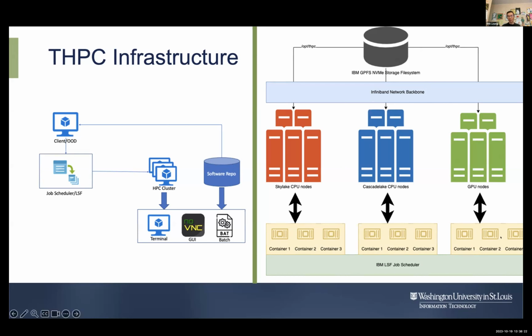And all the jobs can use the software. We have hundreds of software over there. They can just say module load MATLAB, module load Intel compiler oneAPI, or load some other software. As you know, building a Docker container with all those gigabytes of software will take tens of minutes, maybe hours, just to load the container.